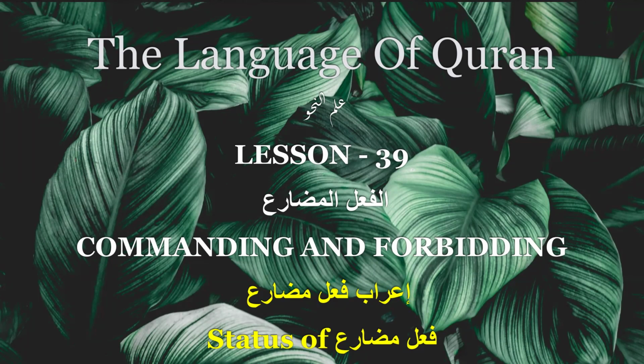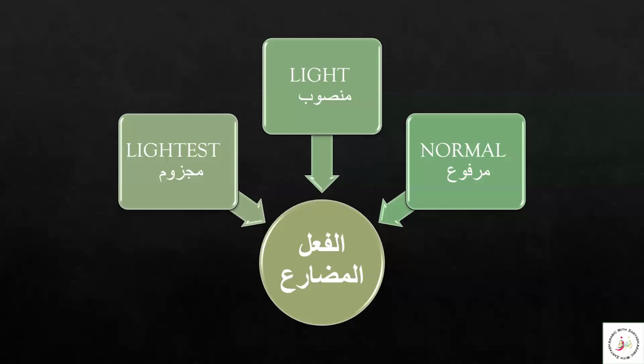Today, inshallah, we are going to have a review session for फ़ेल मुदारी, the three stages that we have learned for फ़ेल मुदारी. Let's begin, inshallah. We learn about the three stages for फ़ेल मुदारी: when it is marfu, when it is in the state of nasab, and when it is majzoom, in the state of jazm.